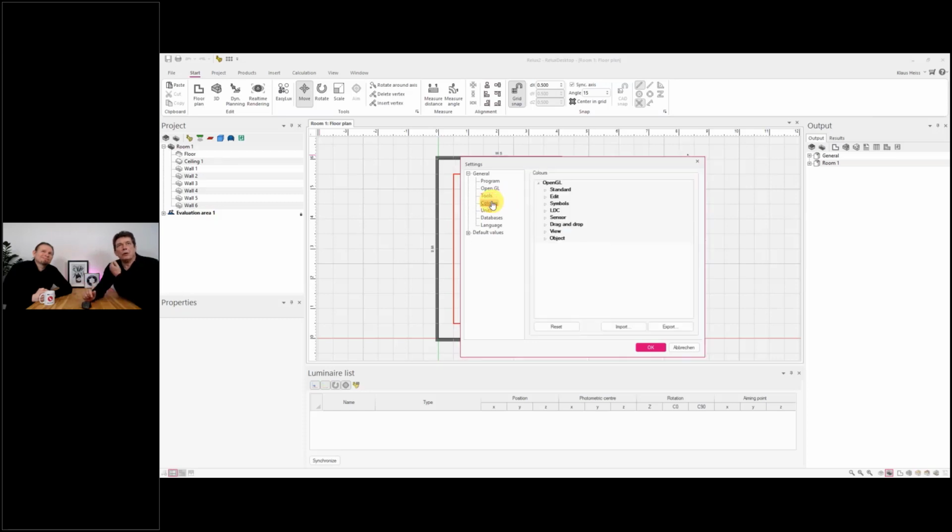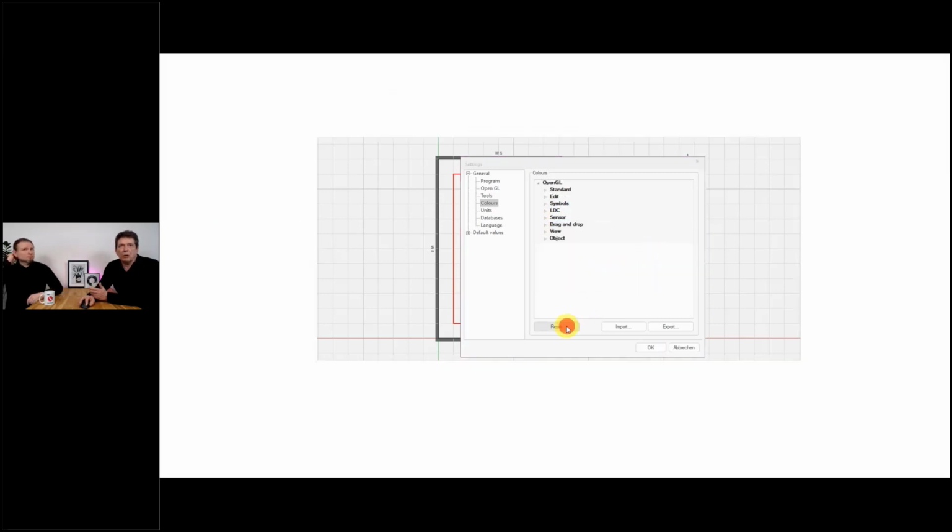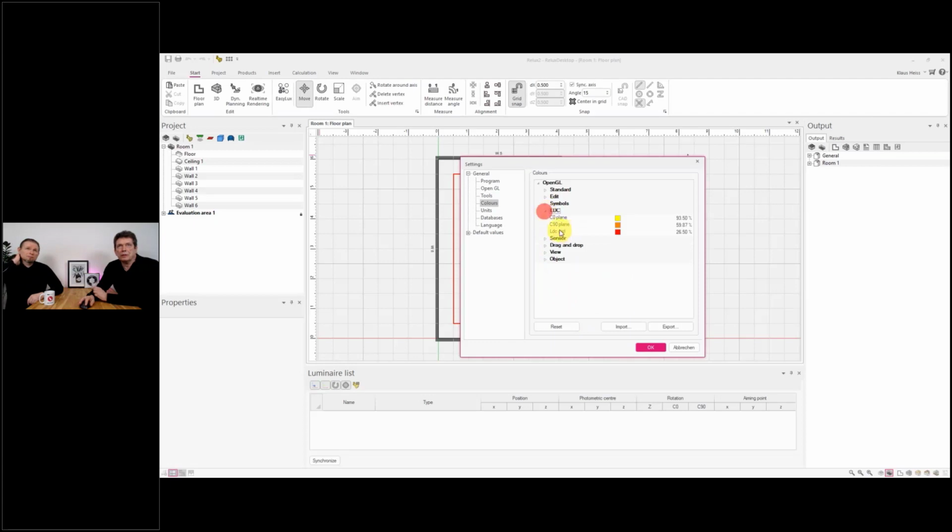But now the next point is really interesting. You have here a lot of possibilities to change the colors which are used inside of the program. So this has nothing to do with the calculation results, force colors. It is really, for example, here, we can later see this, the C0 plane. I will also make the reset here because this was from tomorrow. So the standards you will normally have when you take a look at the LDCs in the program later, it is yellow and orange, or the grid is red.